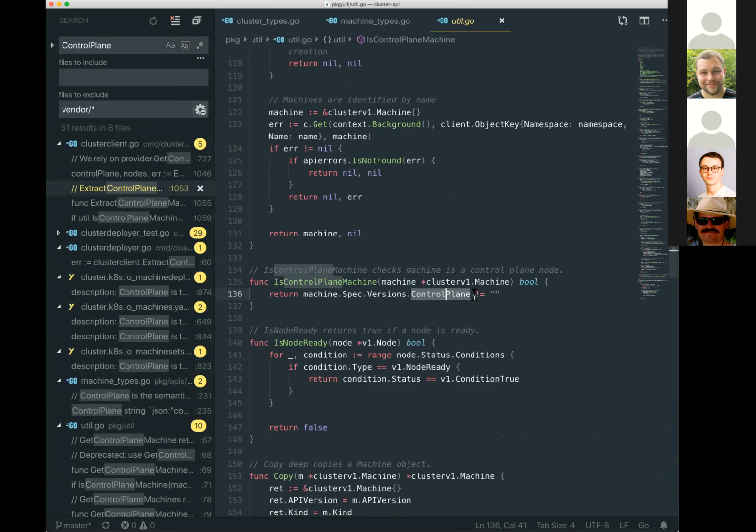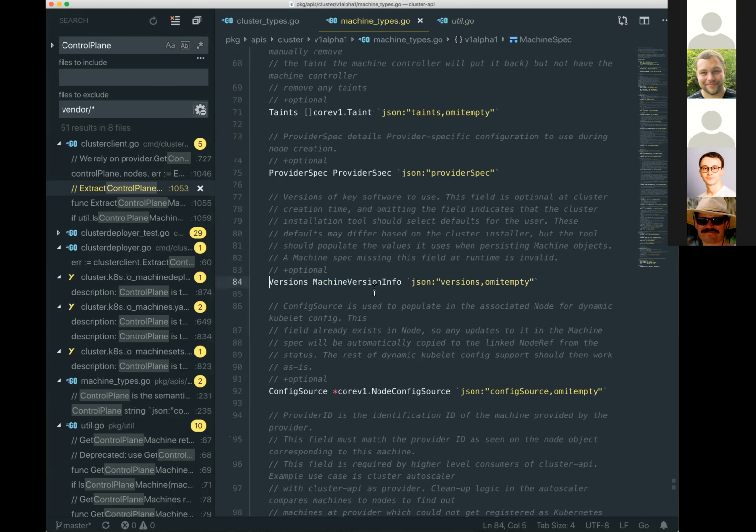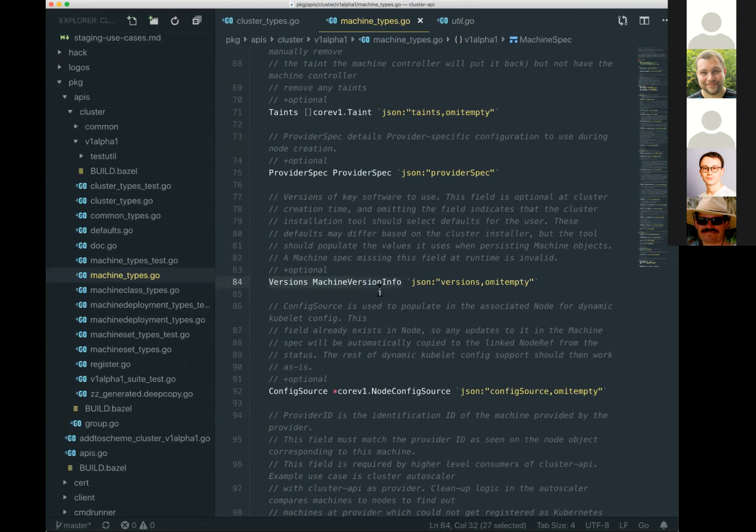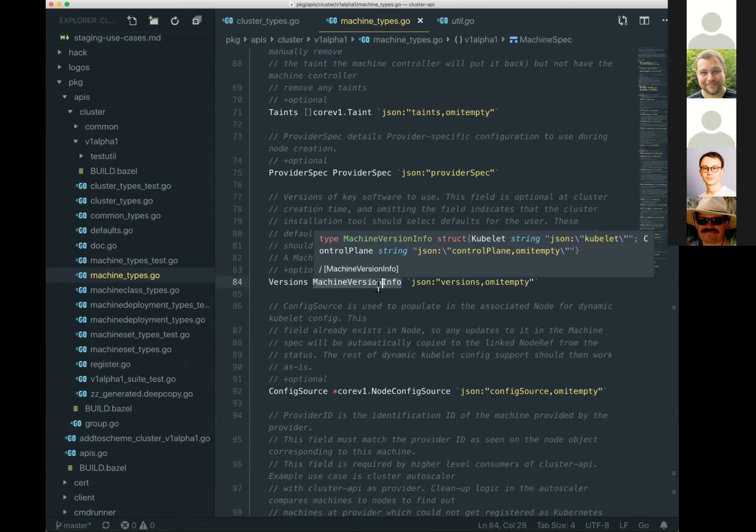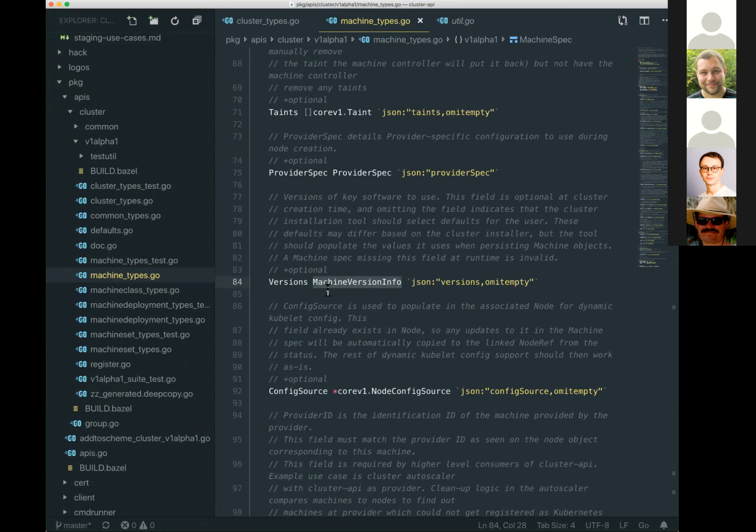To overcome this limitation, in V1 Alpha 2, we don't have the concept of specifying the version for a control plane, but instead the whole version became a string and it's optional. Some providers might use this information to create their own version, or to get images, or make different decisions with a different Kubernetes version. And we generalize when a machine is going to be a control plane by just setting a label. We already do this for cluster.